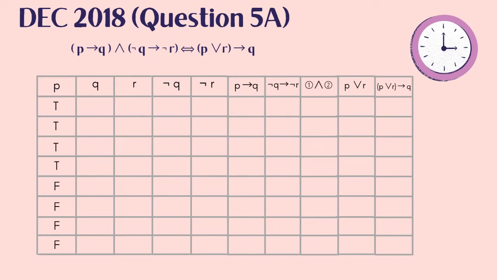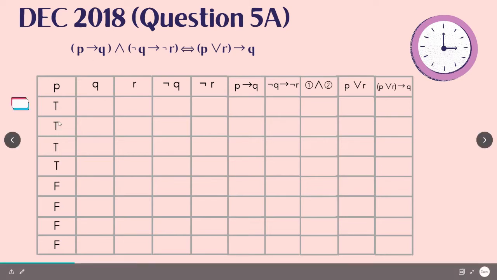So in this question, we have P, Q, and R. How do we decide how many rows we have in our truth table? It is 2 to the power of how many variables we have. In my question, we have 3, so it is 2 to the power of 3, which is 8. So we have 8 rows. The first column is divided by 2 and we get 4, so we put 4 true and 4 false. As you can see, I put 4 true and 4 false.